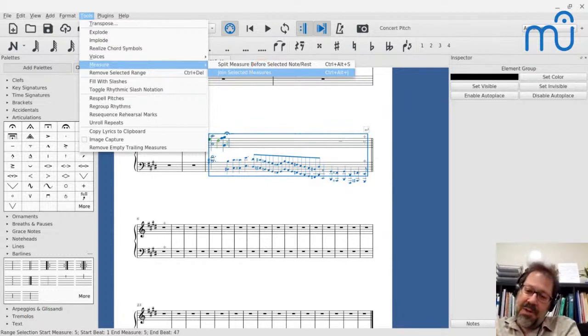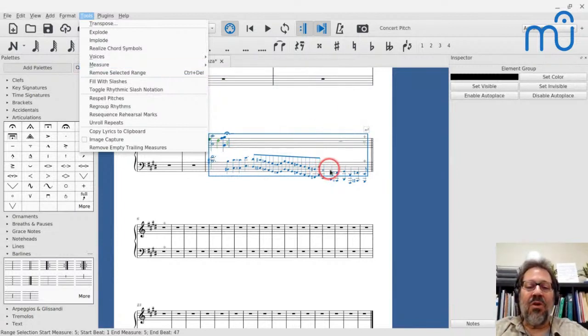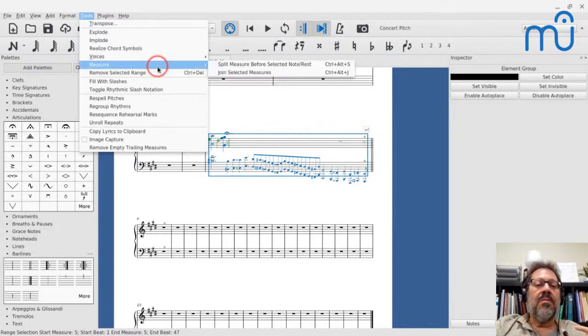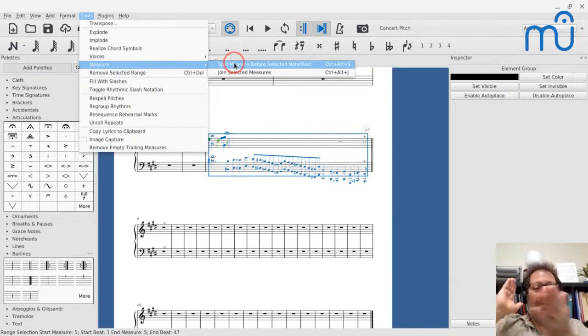And I added a few extra empty measures at the end so that once I joined them, I could add these long notes without them doing weird things like straddling bar lines. So I created an extra big measure, added all the notes, then I used split measure to kind of chop off the beats that I didn't need. Actually, there's a better way I could have done that.